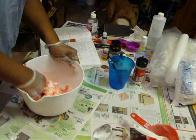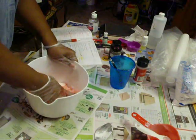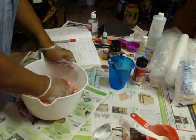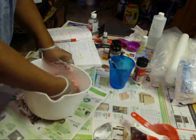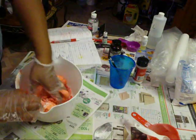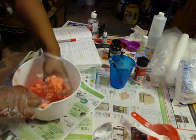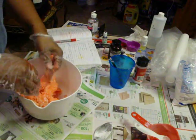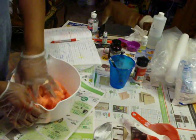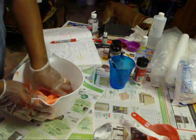Again guys, stay with the amounts in your recipes unless you know how to change them up. If you over-add somewhere, you're going to have to do something else to make it come out right. My thoughts at the time were, well, it'll just be more bubbles. That wasn't the case because it made it more dry.